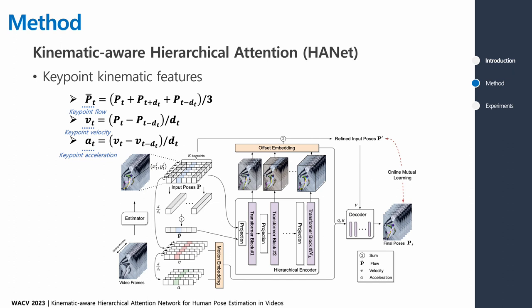We consider three kinematic features which are keypoint flow, velocity, and acceleration. First, we compute flow as a weighted sum of keypoint coordinates from current, previous, and next frames. It is then hierarchically encoded as temporal features of body motion. The velocity and acceleration from consecutive keypoint coordinates are considered as a supplement, quality, and key of the decoder.